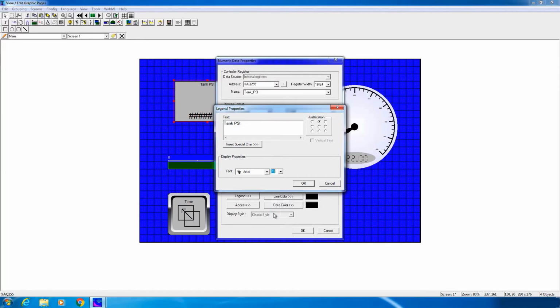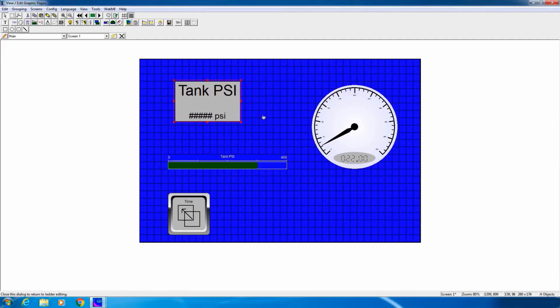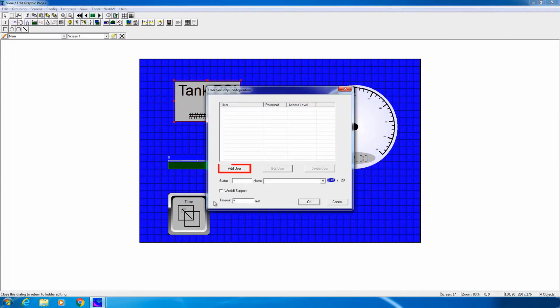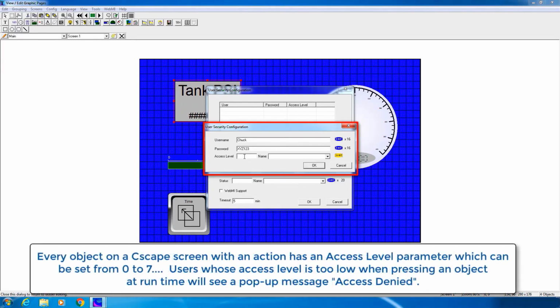Okay, so now we're going to go ahead and finish the process, just like we did when we had our original screens. So if you remember, the first thing we need to do is set up our user access credentials here in our security configuration. We need to add a user, so I'm just going to type this in as Chuck, and the same credentials as I used before. Again, I'll give myself an access level of 3. I could give it anything from 0 to 7. A 5-minute timeout is fine here.